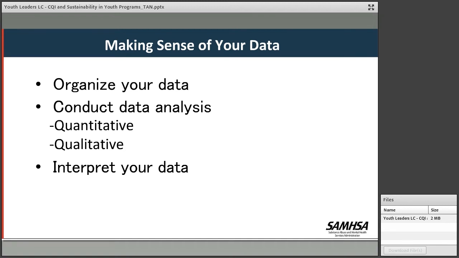Quantitative data analysis is the analysis of numbers, which can yield factual information on attendance, changes in behavior, changes in knowledge, for example. This type of data is best displayed in the form of pictures such as charts or graphs. Performing data analysis requires calculating the data you have collected, and calculations could include the count or frequencies or percentages or rankings and averages.